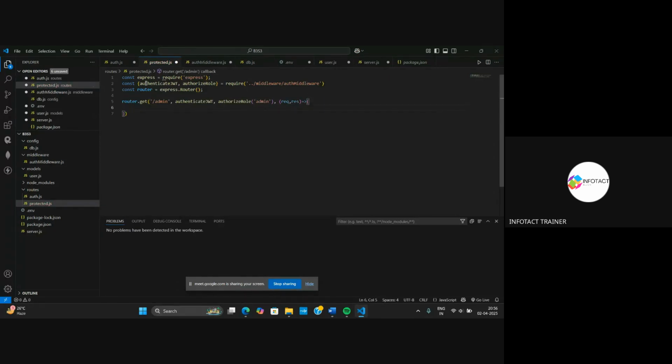This arrow function will have a response. It will respond to the user with a JSON message. Message will be welcome admin.